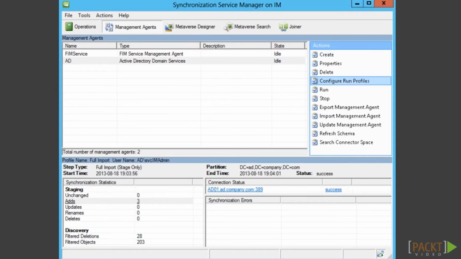At this time, I would like to issue a small warning. Do not use the two-step profiles available in the UI. They are announced as deprecated and might not be around in the next version of FIM. If you search the web, you will find several articles about why you shouldn't use them.